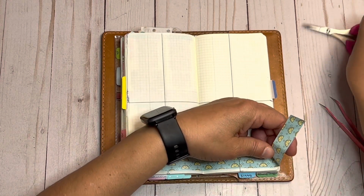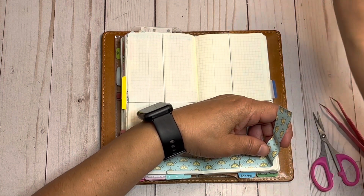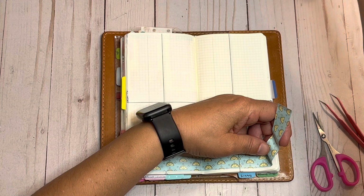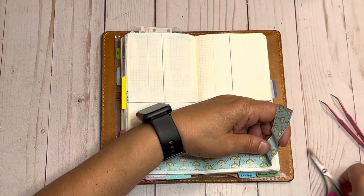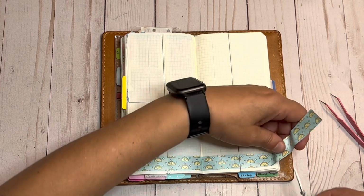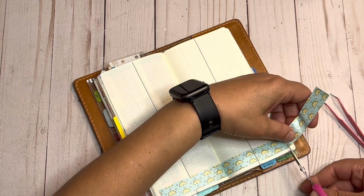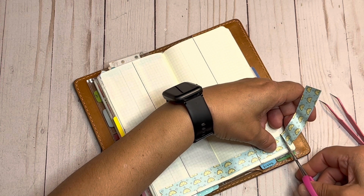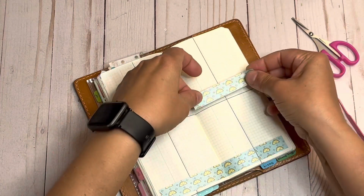Now, because this is vinyl, I tried to use a washi card and it didn't work. Some women that I've been following use a blade, but they have a special one, specific for cutting small things like this. Let me put that away or I get cut. I'm going to move this because I want a straight cut. I just kind of eyeball it. I know I should not. But I just try to follow the line. It's not perfect, but that's okay. And then this fits here.